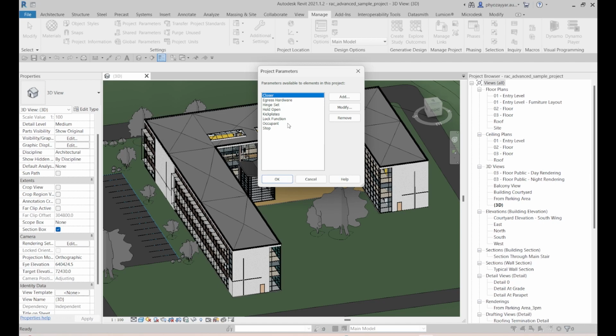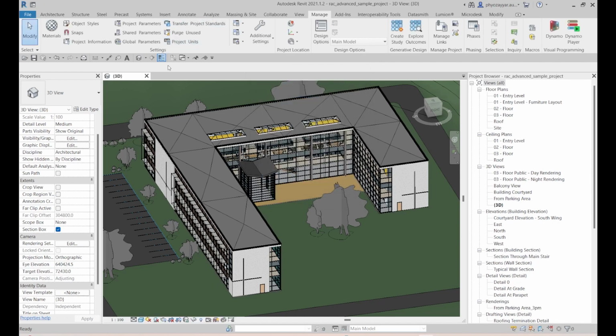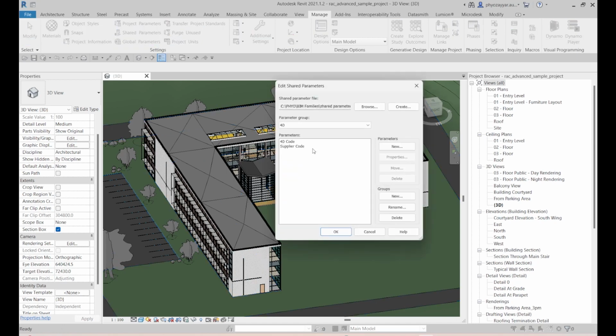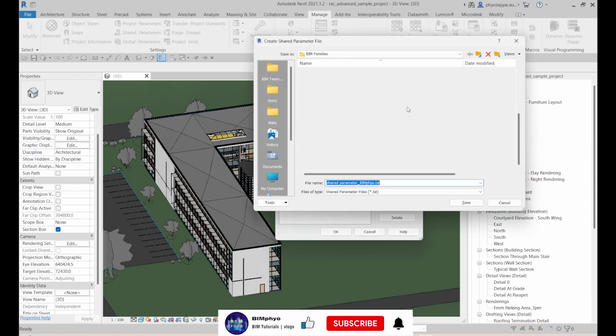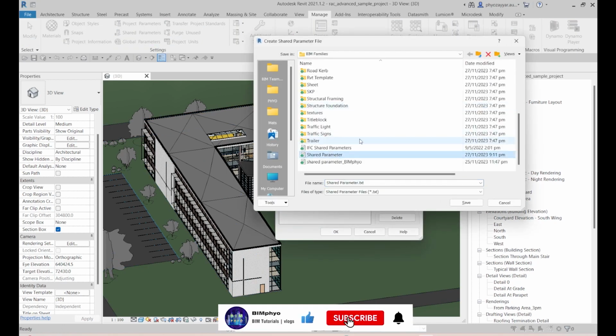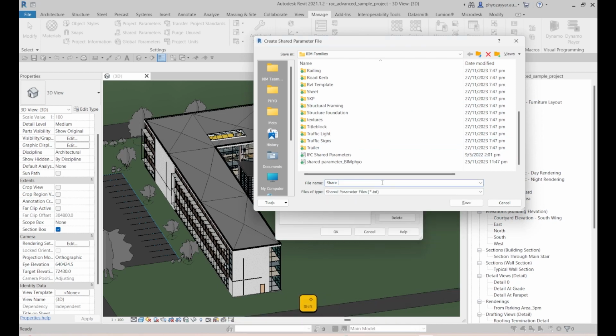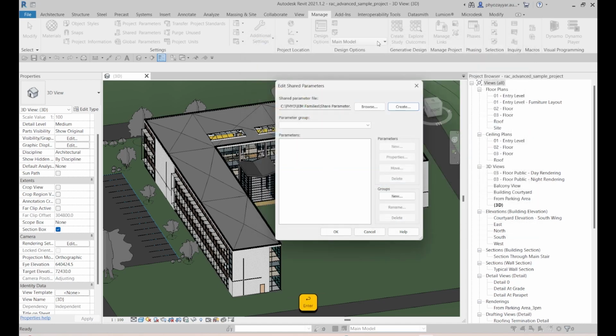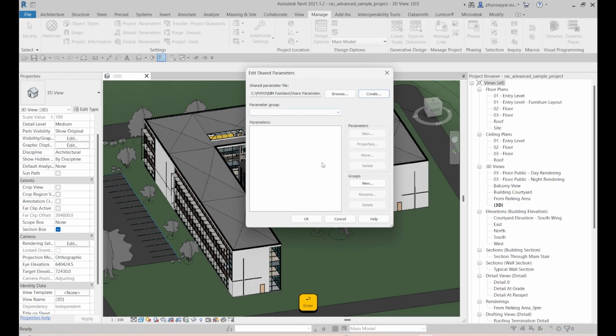So I was going to explain to you how to create a shared parameter in here. Okay, first of all, I'm just going to create a new one. So I will delete this guy. So I will create a new one, a shared parameter, and save it in the local file. That's a shared parameter. In here, it's totally new, so you won't see anything at all. So first of all, you have to create this.